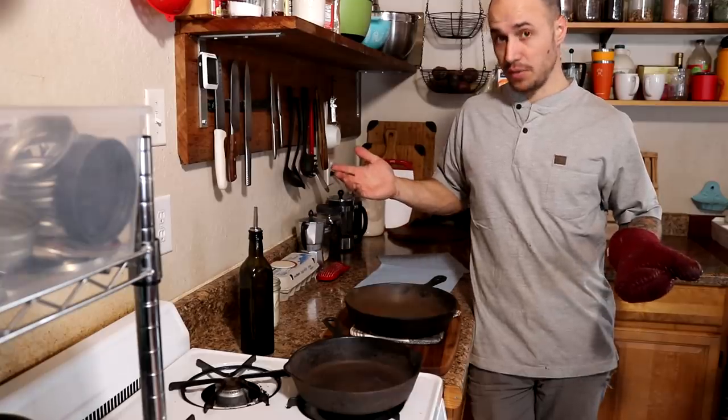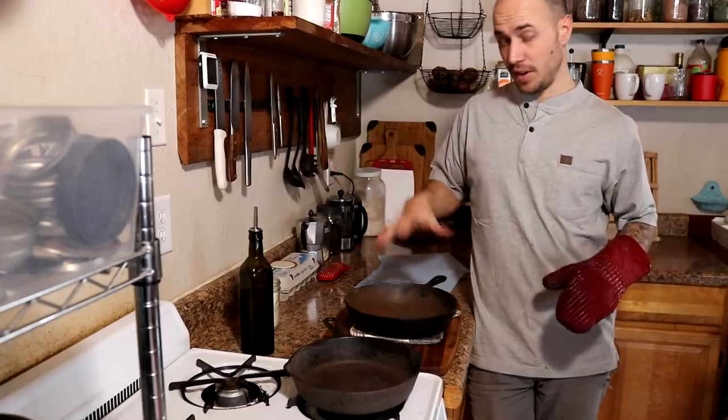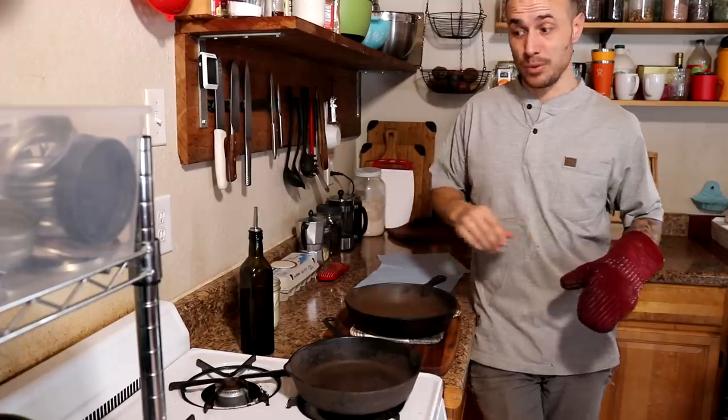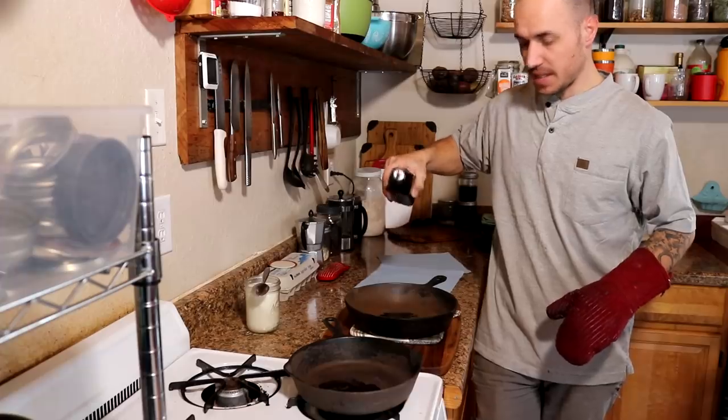It might take, you know, 5 or 6 times depending on how bare of metal you have in your pan, but we're gonna get it good enough to where these pans are not gonna stick anymore. Doing a little more oil. I'm probably doing like a teaspoon in these.